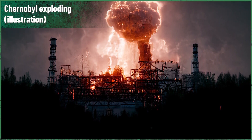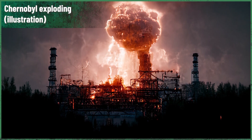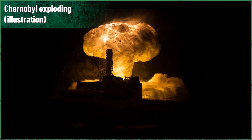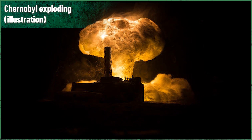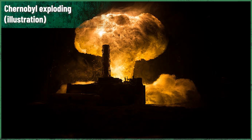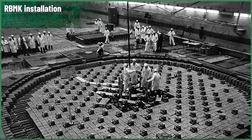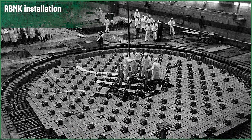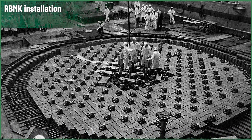Have you ever wondered why Chernobyl exploded? I will give you a little hint. Leningrad's reactor revealed the truth about RBMK years before the disaster on April 26th, 1986. This time we will focus on the RBMK reactor, its design and history, and we will try to introduce you to some of the most possible reasons behind the Chernobyl disaster. You will hear a lot about other related matters which we have to include here to give you a proper context.